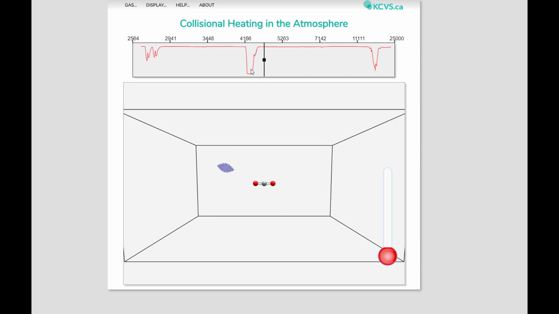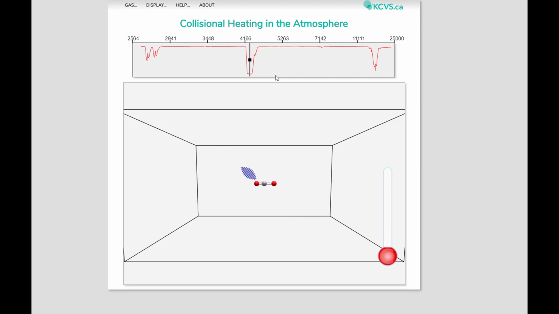So you can see it absorbs a lot. It absorbs very deeply at a couple of bands. So this one, which doesn't overlap with the water vapor, is the biggest one in the middle here. So let's see what vibration that corresponds to. So the photons are coming through. Eventually one of them will hit it, like that. Okay, and that's the asymmetrical vibration mode. So you can see it's vibrating there. It's absorbing photons and it's releasing photons again. So it's scattering the infrared.